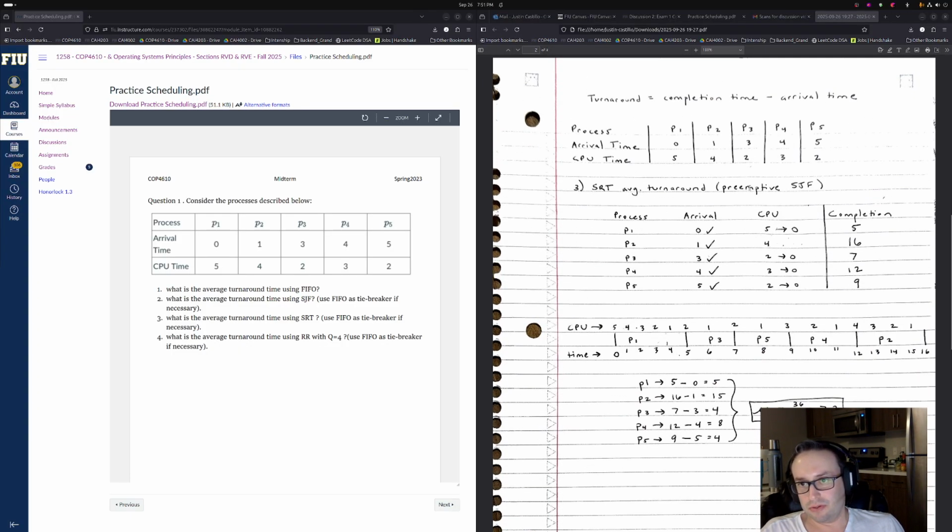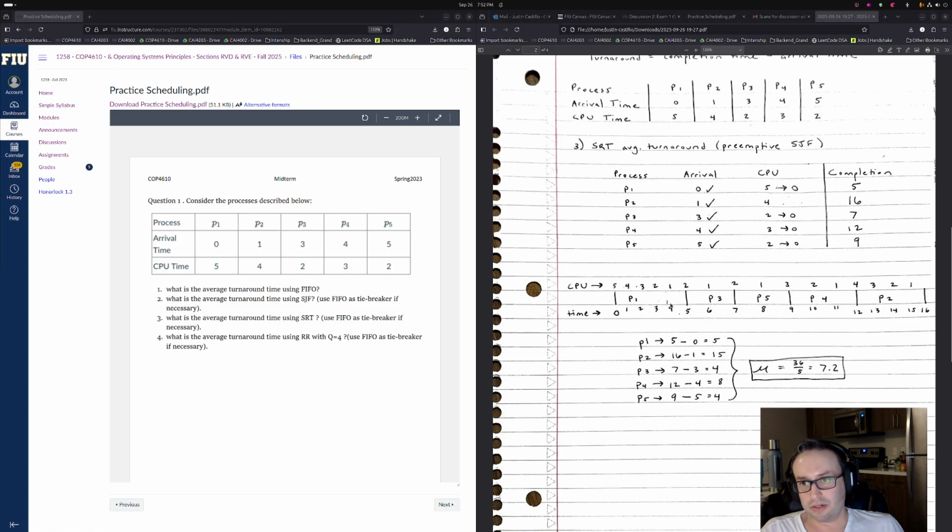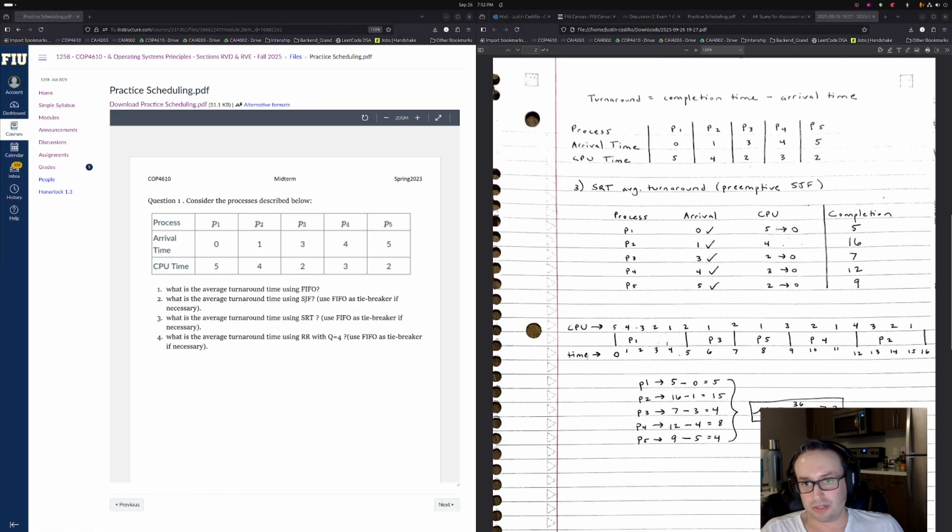For SRT, or preemptive shortest job first, it's preemptive in that we have to pay attention to the arrival times of each of the processes and consider among the processes that have arrived or those that have run before but have CPU time remaining, which is the shortest, and run that one until the next arrival. So here I have kind of a dual axis, CPU on top, time on bottom. So at time 0, the only process that has arrived is P1, so we go from 0 to 1.